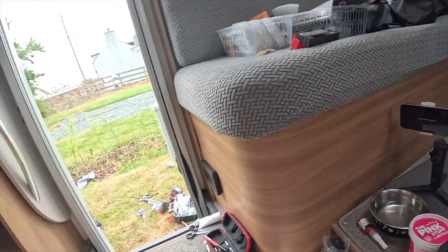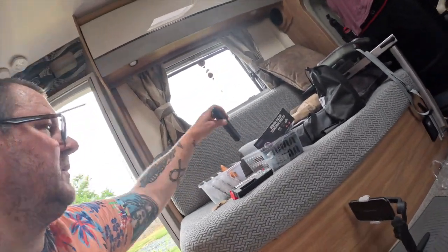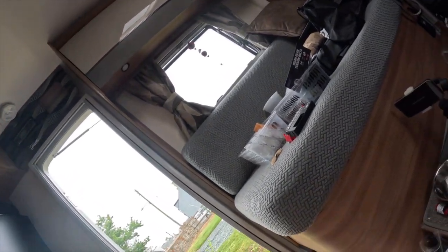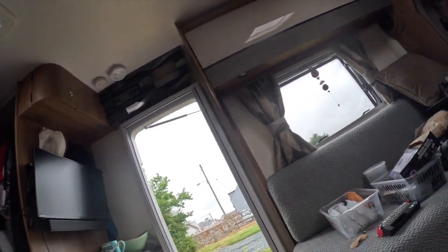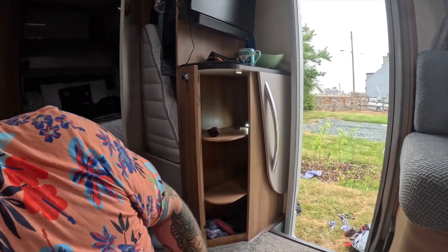Too slow. Can you pass me the long grip, please? Wrong tripod, what's in it? Let's try and put you on here. Let's have a look. This cupboard now. So look. Can you see in the cupboard? Can you see the cupboard from there?